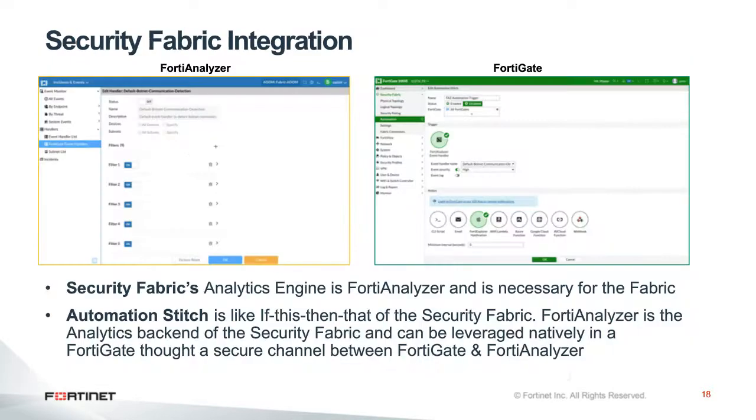Then the other thing is around integration. Now, we did talk about the security fabric and our core thesis of broad visibility, integrated products, and automated workflows, right? So when we think about integration, think of a FortiGate, which is a firewall product, sitting, let's say, in California. And then think of FortiAnalyzer, which might be sitting somewhere on the East Coast, aggregating all the logs from your infrastructure. And very likely, if you're going with the appliance form factor, you would put it across multiple regions, you would put it in HA and all of that good stuff.